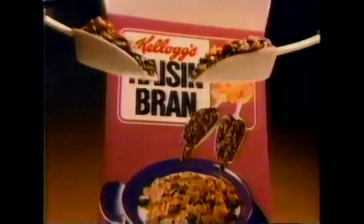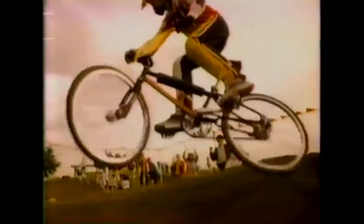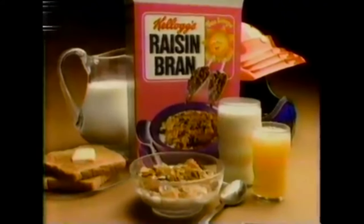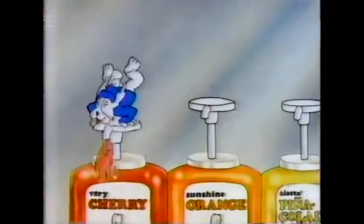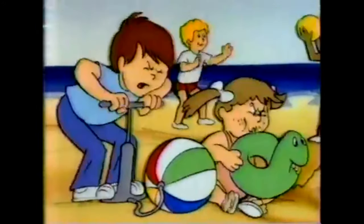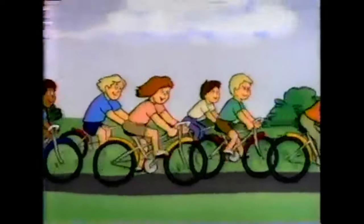He's a racing man, but more than bikes, what Danny likes is two scoops. You never Kellogg's pack, two scoops. I'll keep him coming back for two scoops of plump, juicy raisins in Kellogg's Raisin Bran. Riding as hard as he can, he leads the pack, but he's thinking back to those two scoops and golden flakes of bran. Part of this complete breakfast. Lush Puppy is pumping out the flavor, pumping out the fun. Pumping out the thirst, cooling off in the sun. Pumping out the action when you're pumping on the run. Ice cold Lush Puppy, drinking it up.